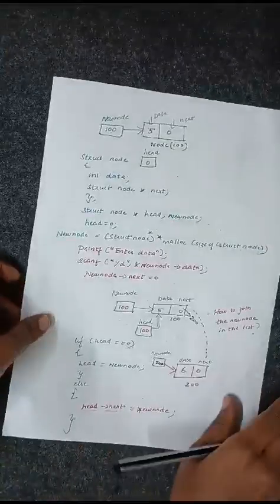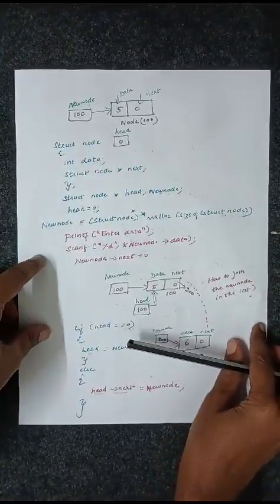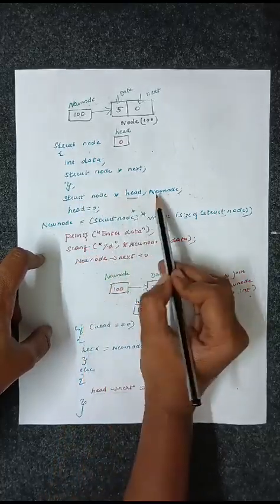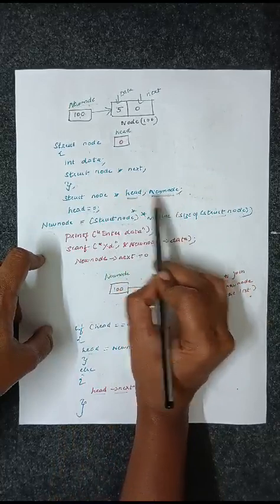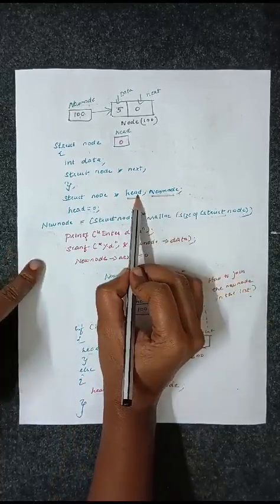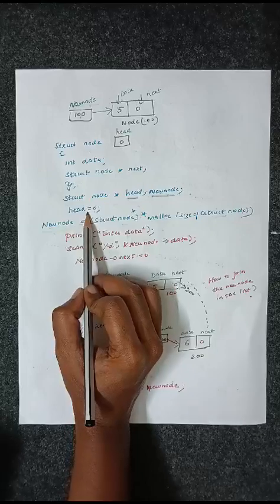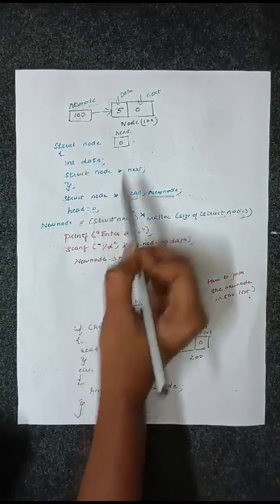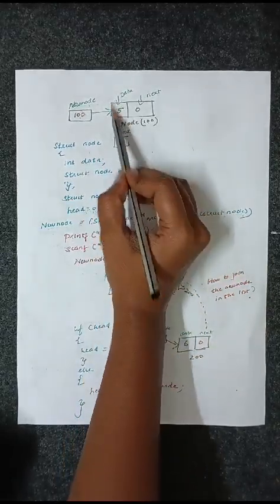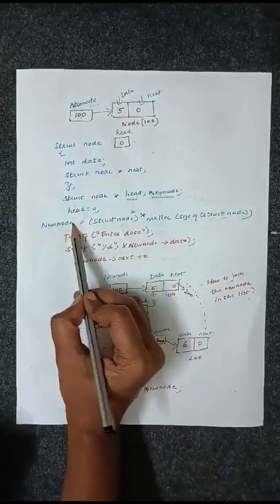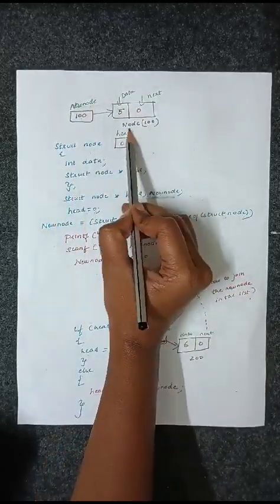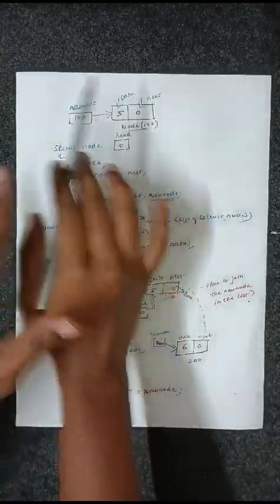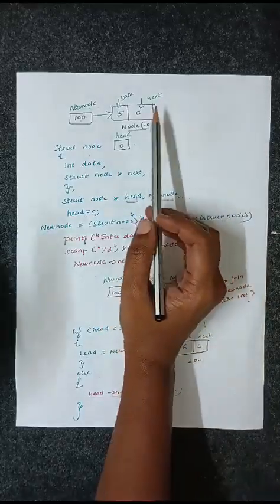Okay. So now here see, you have the same structure. I'm creating a head pointer and I'm creating a new node pointer. 2 pointers I'm creating. In the first pointer, head, I have given 0. So 2 pointers I have created. Head is equal to 0. Initially my head value will be 0. This is my newly created node, that is new node is equal to. New node will be pointing to the newly created node. So new node 100.